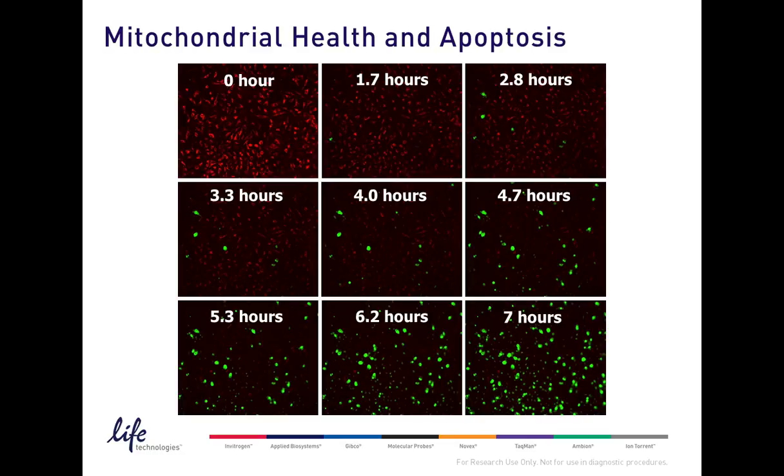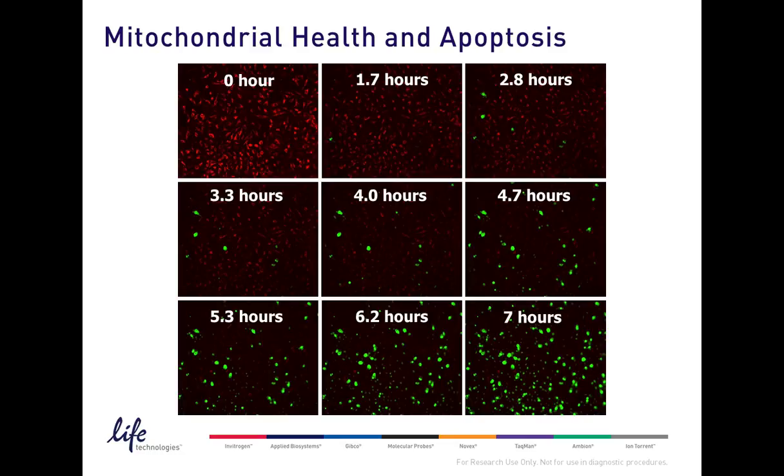In one of the early diagrams, I talked about how mitochondria are a key component of governing the apoptotic response. And here we have an assay where we look at mitochondrial health and the induction of apoptosis. Cells have been loaded with 50 nanomolar of the dye TMRM, tetramethylrhodamine methyl ester, and this accumulates in active mitochondria with polarized membrane potential. And we've also loaded them with CellEvent.